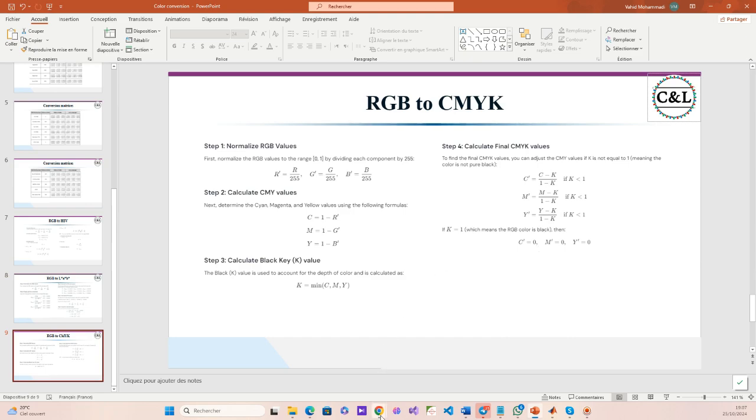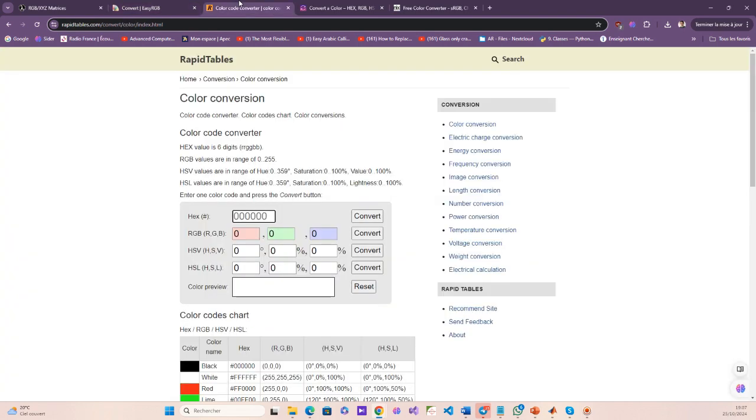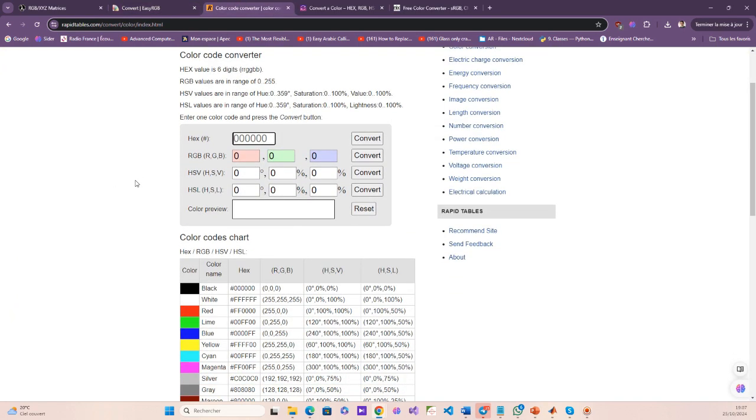All right, so I can show you other websites. For example, here again you can put values for RGB, and it shows you a preview of the color.